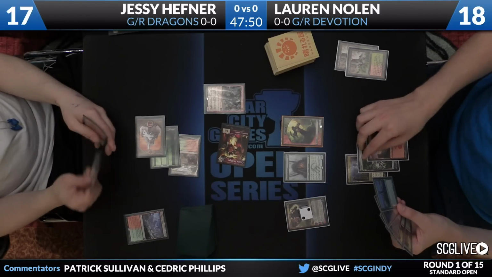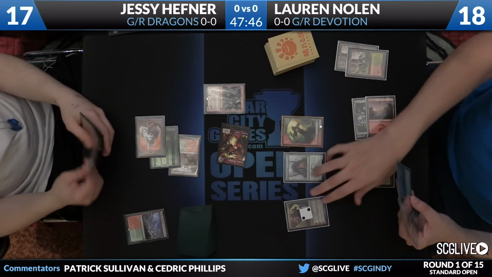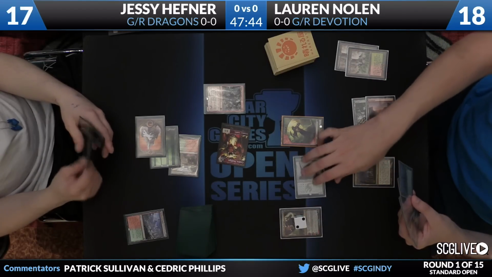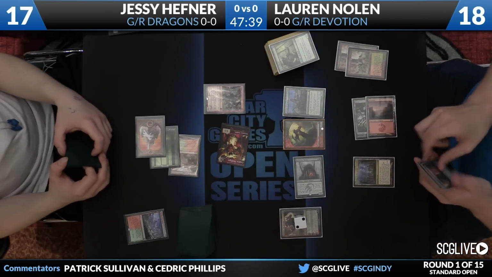I expect something pretty big from Loren this turn. He's already got Nykthos out there, Rattleclaw Mystic, and Xenagos too. So we could see a very explosive turn 4 here. There's Courser of Kruphix. Take a look at the top card. It's an Elvish Mystic.